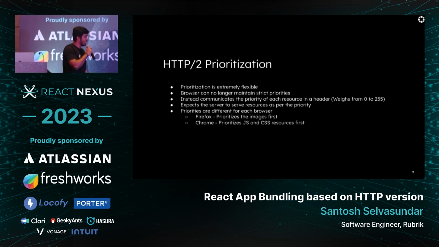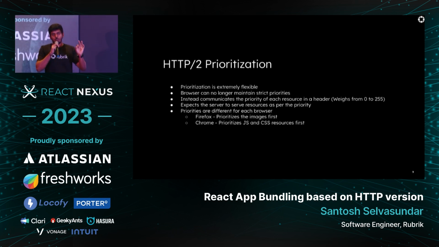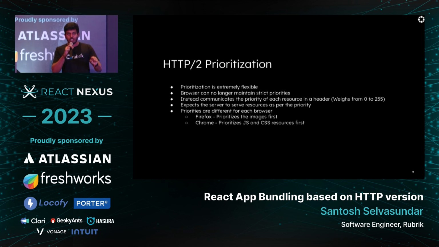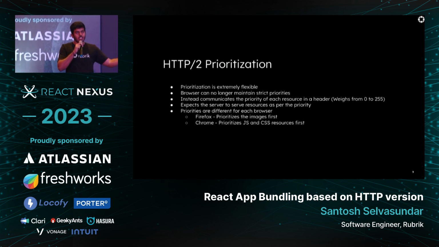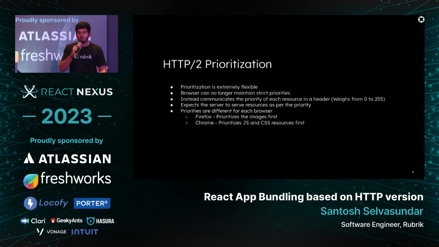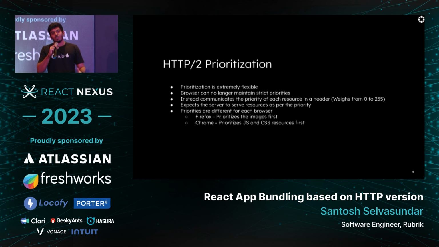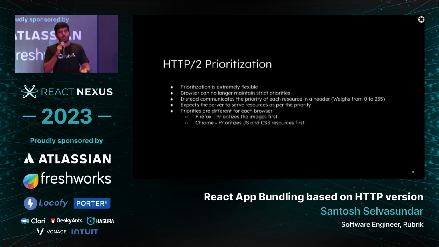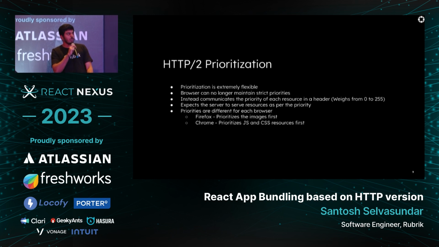So this is about HTTP 2 prioritization. Here the prioritization is a bit flexible, and the browser has very little hold. It can say, see, this is what I require on priority, but the server is the one that judges what to send first, right? So if your server is not good, you are not going to get better benefits out of HTTP 2. By a good server I mean that when I send the priority, it should respect the priority. If it takes more time to load the priority stuff, then obviously web performance is going to be affected.